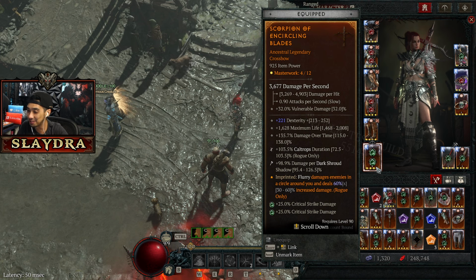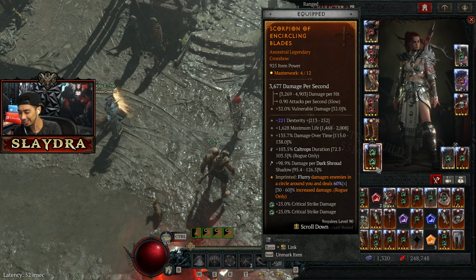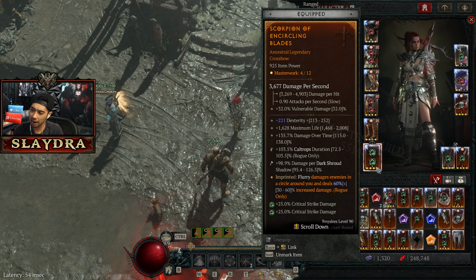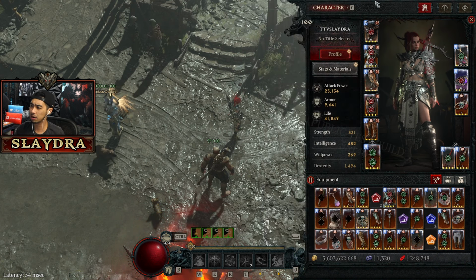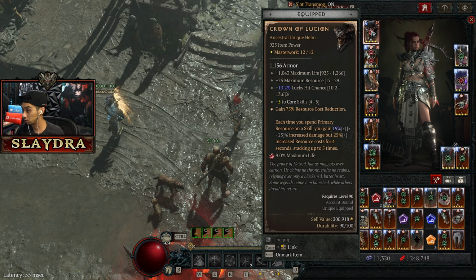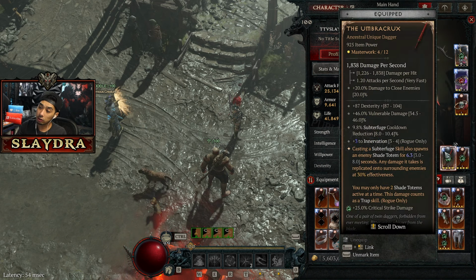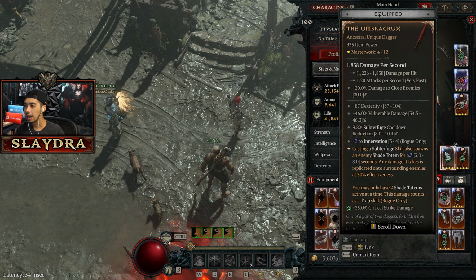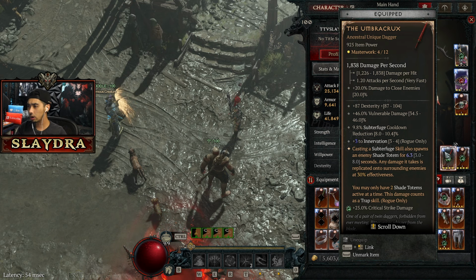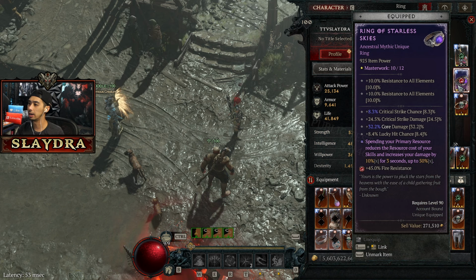Like I said, look at this. This has damage over time, which we have nothing in. I just threw this together and I was like, oh, let's see the performance of it. But anyways, the things that are making it really good, I'll be honest, are definitely going to be Crown of Lucian, as well as Rune of the Starless Skies, Lockrans, and this. Now, is the build playable without all of these? I would say you could definitely get away without Umbercrux, but I don't think there's any endgame build that doesn't play Lucian as well as Starless.